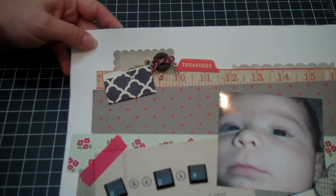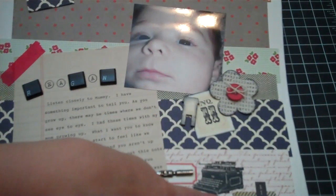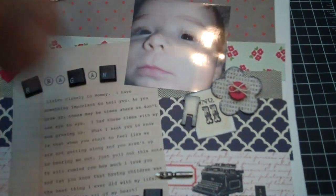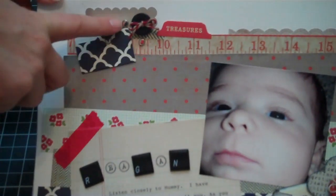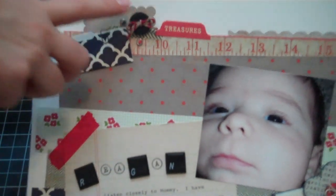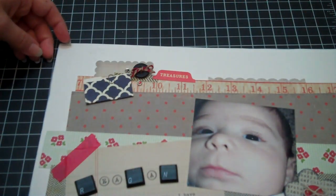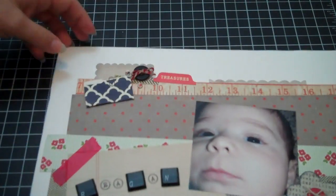Then up in this corner, I used the other half of this very same piece, because this is this. I just cut the bottom off and used the other half here. I put a couple mini brads from Basic Gray. This is one of these right here. And then I added some twine in it.